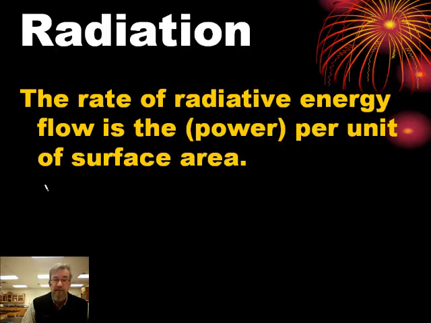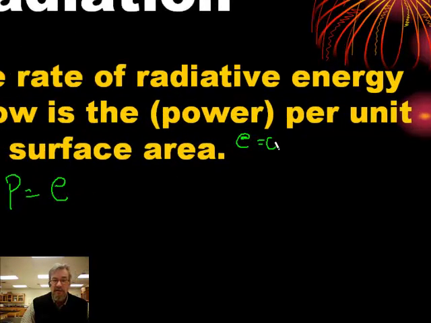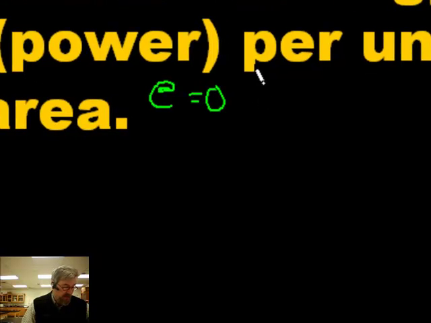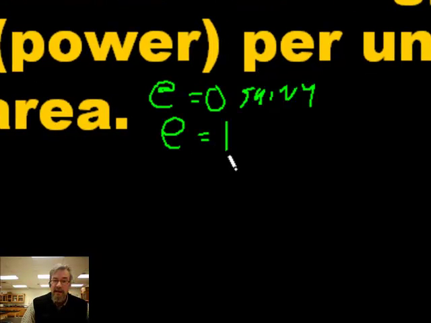So it's a fairly useful unit. So the power per unit area is equal to, here's the equation, E, a number called the thermal emissivity. It's different for every substance, and it varies between small numbers. E will be 0 for substances that are very shiny, and E can be up to 1 for substances that are pure black. And so real E's are going to be somewhere in between.